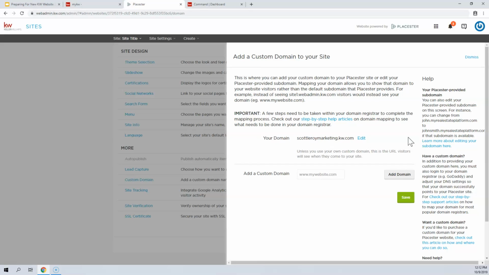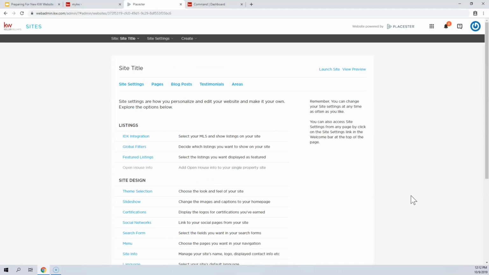You don't have to be scrambling on the 22nd. How do I re-forward my domain? This is how I'm going to show you. So here in the custom domain section, make sure to click remove, and then also remember to click save. You have to click that save in order to make sure that your domain is disconnected from your Playster site temporarily. We're going to reconnect it over on the site provider end in just a little bit. Or excuse me, on the domain provider end.